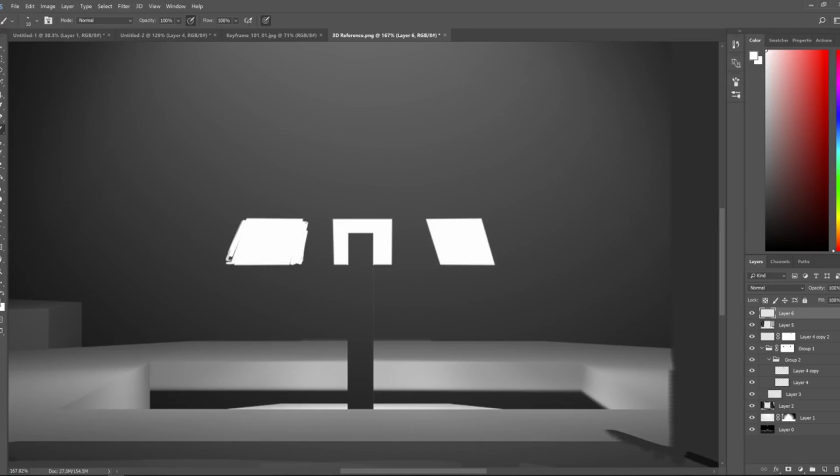I want the screens to be a little bit longer, though. And I almost want them to, like, this middle one should probably be a little bit more.